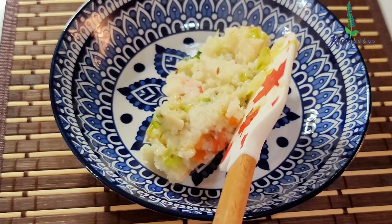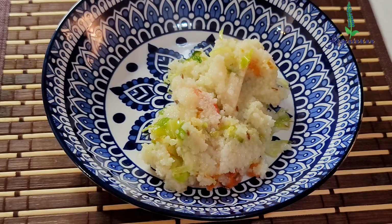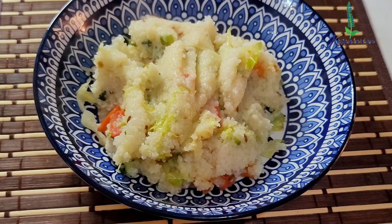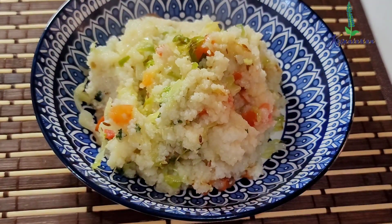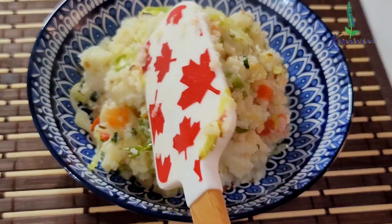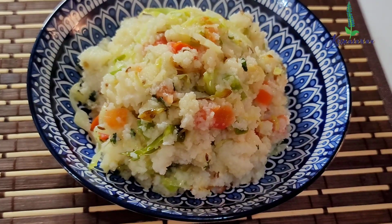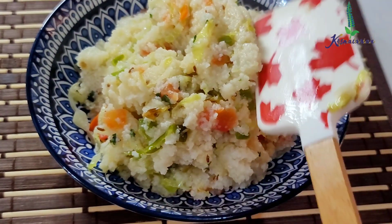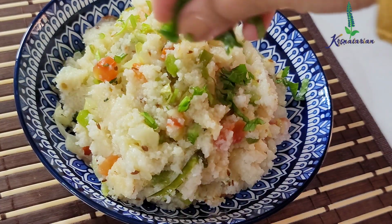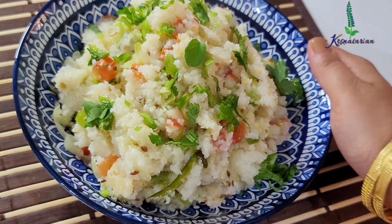Now in a bowl I'm going to remove the Samo rice. I just love the entire texture and the flavor of this Samo, how it turns out. Very simple meal. You can eat it with chaas or buttermilk. Garnish it with a little bit more chopped cilantro, place a tulsi leaf and offer it at the lotus feet of Sri Krishna.